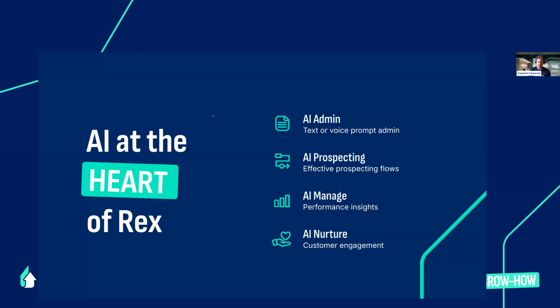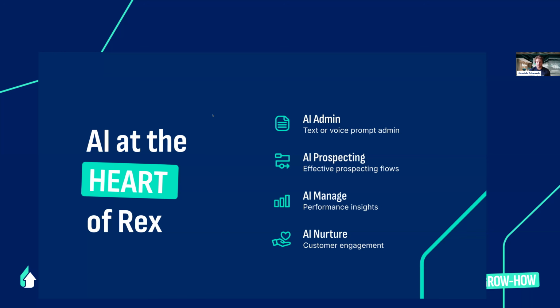So AI admin, that's what I mentioned earlier. Type or dictate actions you want to happen, and they'll happen in your database for you. That's something that's extremely useful. It is a revolutionary way for you to engage with your database. I'm genuinely impressed with how well the AI admin works. And it's honestly the biggest change to your CRM and your systems and your processes since when you moved from a paper Rolodex to an online database.